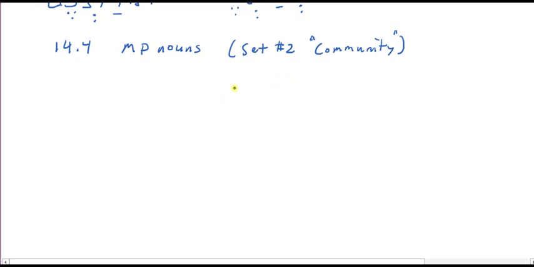Now, with our pronominal suffixes that add to plural nouns, the set 2 pronouns, there is this distinctive yod that we saw on the handouts that we looked at earlier in the lecture. Let's take a look at the masculine plural noun sus.